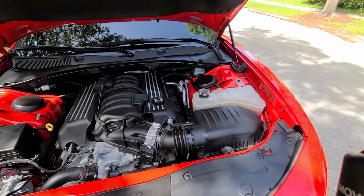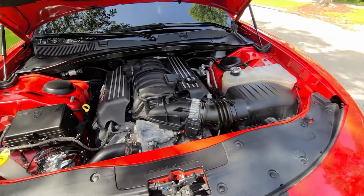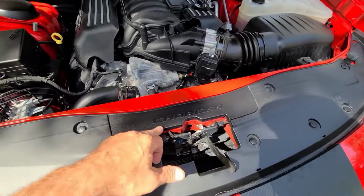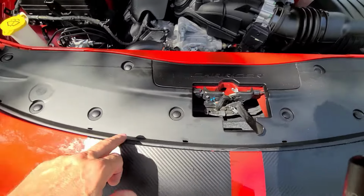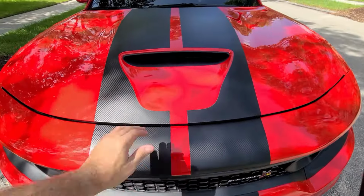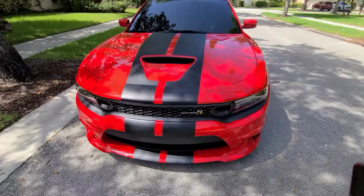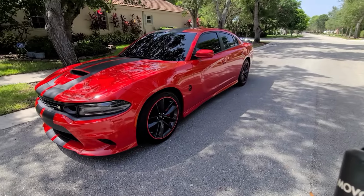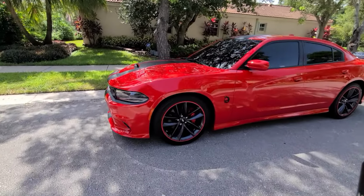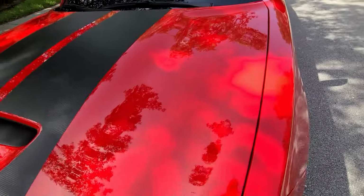The engine we also did everything and everything. We put the Boosted on the plastic pieces. I have to touch up these things here because I was doing some repairs in this area, but overall looks good. And there she is. Look at that red, man. Wow. Very nice.